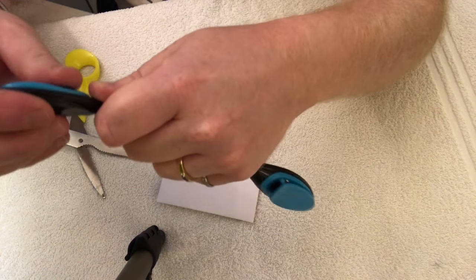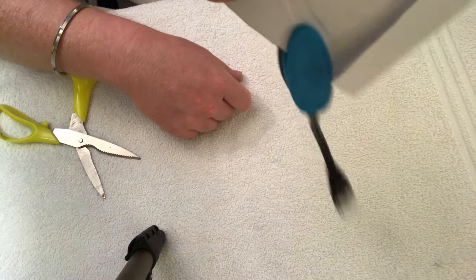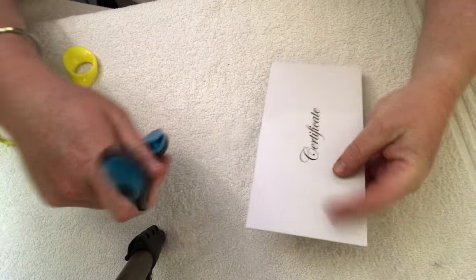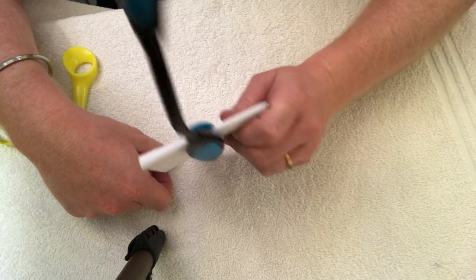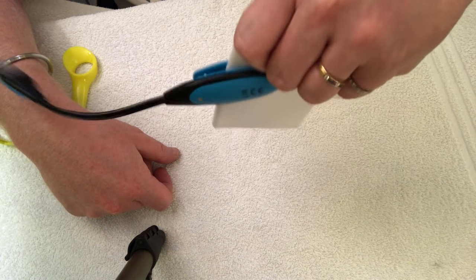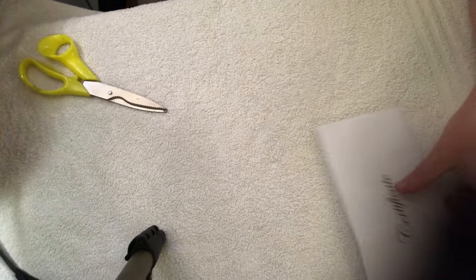And it holds nice. Yeah, it does. This is only one envelope and it's clipped on. For a book or whatever, it would be thicker, wouldn't it? So it would hold on like that. See, it doesn't come off. Right, okay, we'll put the main light back on. So, yeah, that's an ado, definitely. I like that one. That's an ado for me.